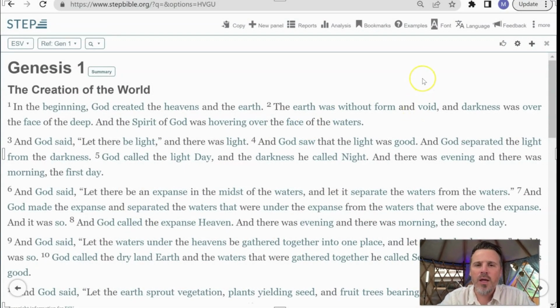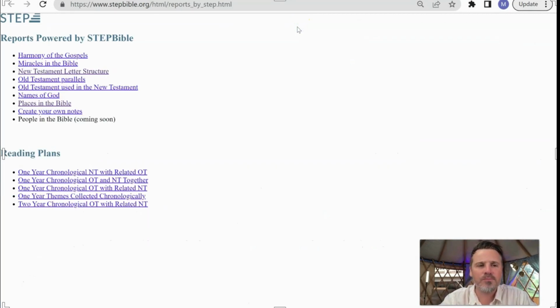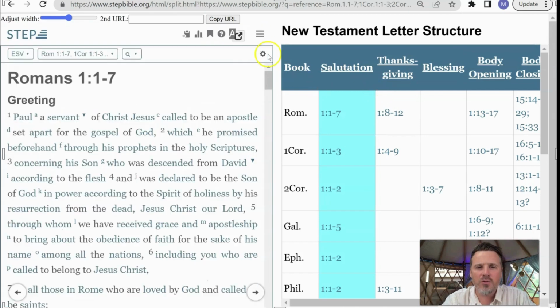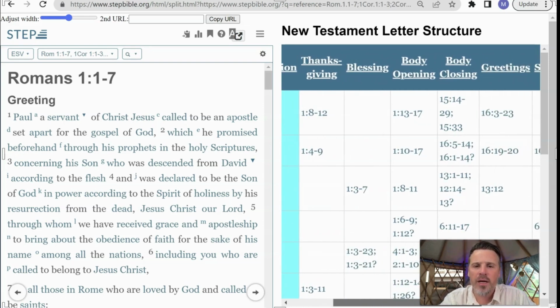So let's look at this. I'm on the website right now, and there's a tab up at the top called Reports. Now, that might sound a little boring, but there's a gold mine of stuff in there. If I click the Reports tab, one of the things I wanted to talk to you about was the New Testament letter structure outlines, which is really cool. For example, it has every epistle, and if you look at Romans, it shows you the salutation. Now this moves horizontally, left to right. So it shows you that the salutation is 1:1-7. The Thanksgiving is 1:8-12.